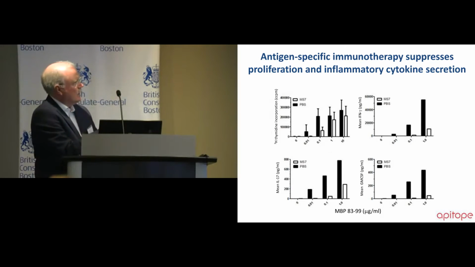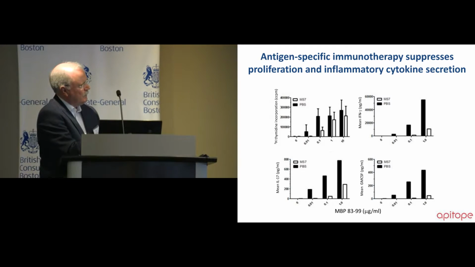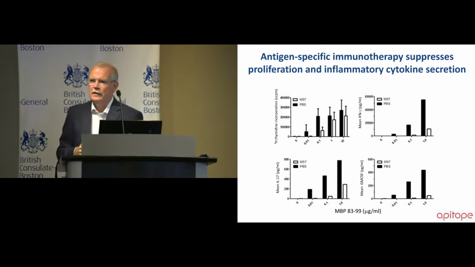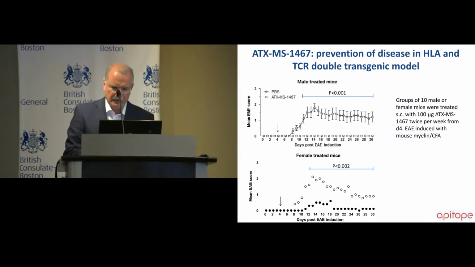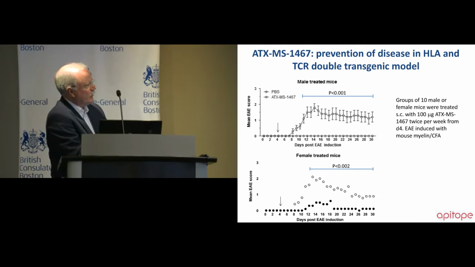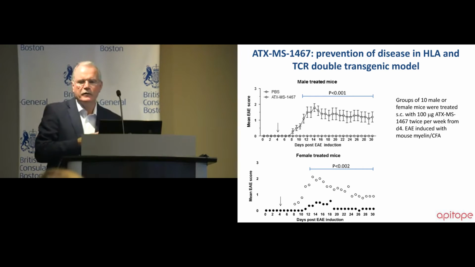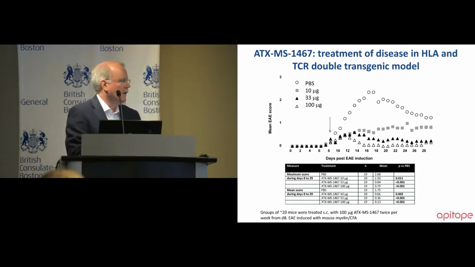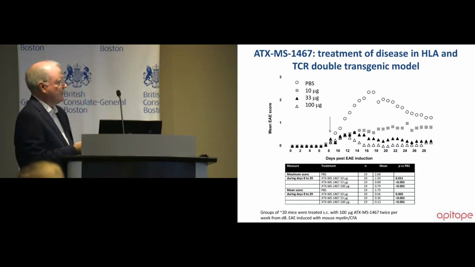And treating with peptide after induction of disease with myelin, in male and female mice you virtually completely block induction of disease. Most importantly, if you start treatment after disease onset, you see a dose-dependent suppression of disease. And this is giving peptide twice per week, starting after disease onset. So even that first dose of peptide is having an immediate effect on ongoing disease. This dose of peptide is quite similar to the dose effectively that we then took into the clinic for treatment of patients.